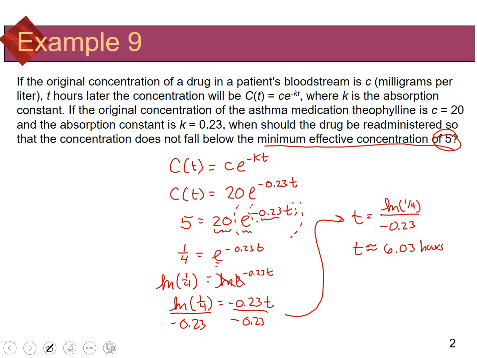So after 6 hours and a minute or so is when the concentration reaches 5. So it would be a good idea for me to probably give a dosage at least once every 6 hours so that the concentration does not go below that 5. If I want it to stay a little bit above, great, but I want to make sure there's enough time for it to run out of the system a little bit. So about one dose every 6 hours.